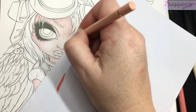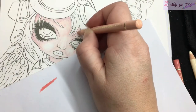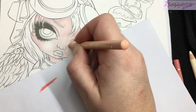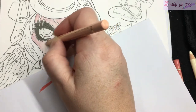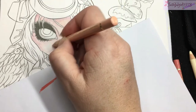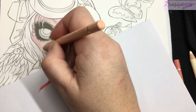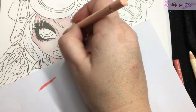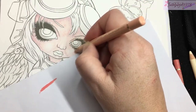I actually get really sore hands from coloring, so I haven't done this for the rest of the skin. I have only done this first layer with the face just to show you how to do that. All of the other features of the picture I have done just one layer, and I've started it with the darker on a firm hand, and then as I've come out further towards the highlight area, I've lightened that color up a little bit. So this is really the only part that I'm actually going to do two layers on.